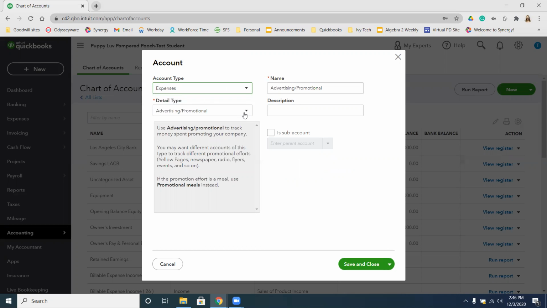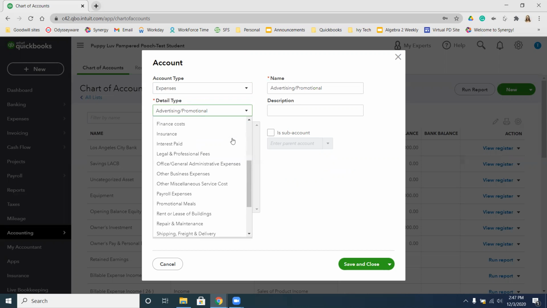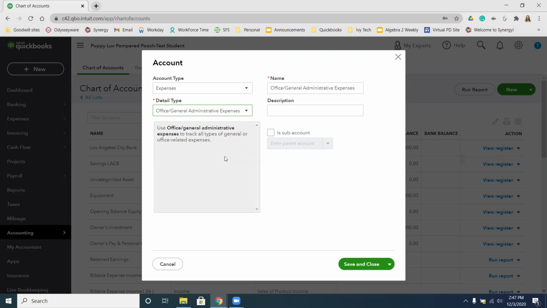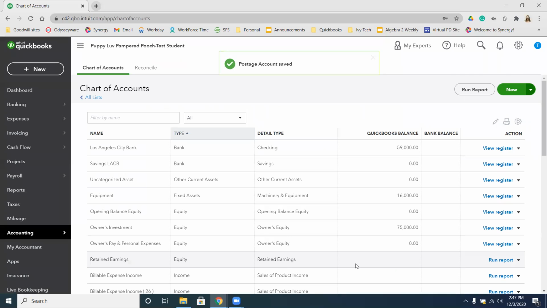The detail is going to be office and general administrative expenses. And then we don't want it to say office and general administrative expenses. We want it to say postage. Once we have that, we're going to save and close.